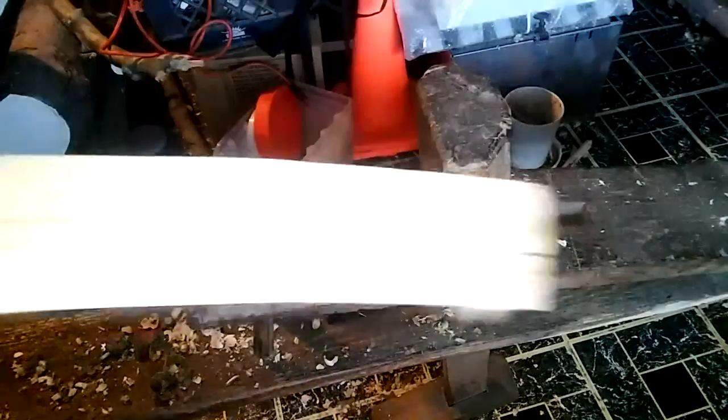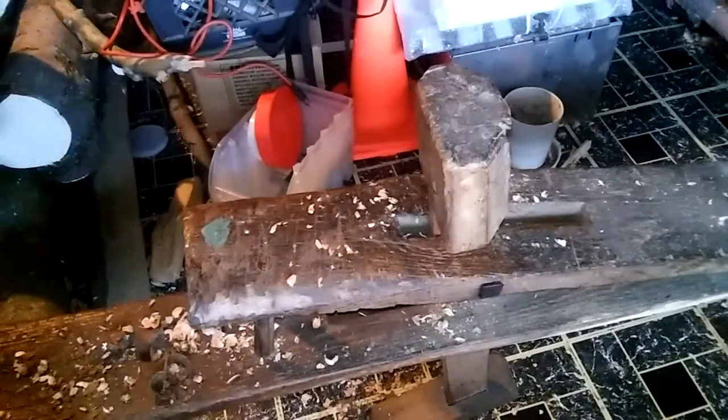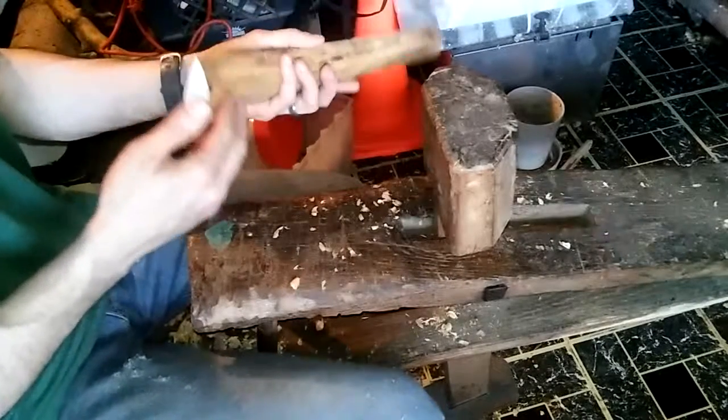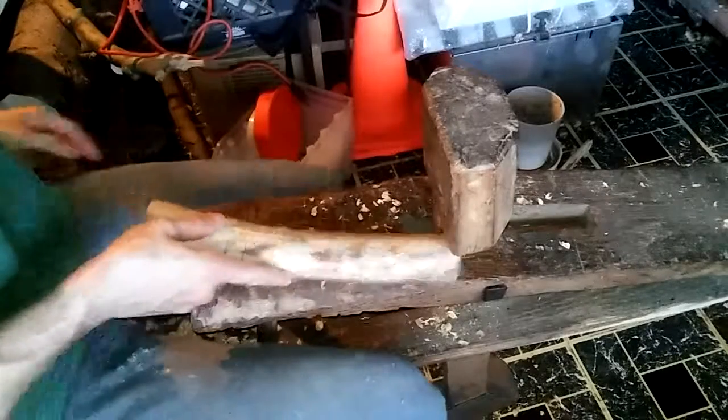Alright guys, so the bowl is complete. That's what we have. So you could see I have a little bit of refining to do, you know, that I look at this in the light right there. But overall, it's done. So now I'm going to just start kind of working on the handle, flattening this out a little bit. I'm going to leave a lot of material here for what I want to do later on.